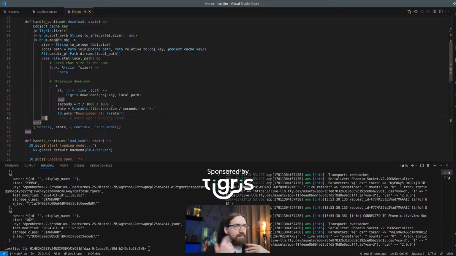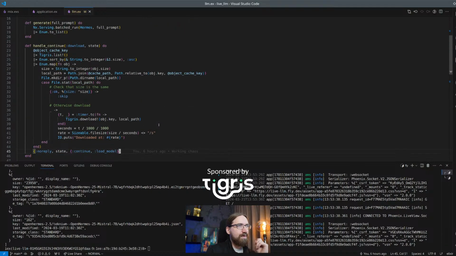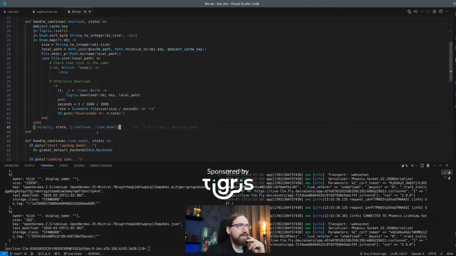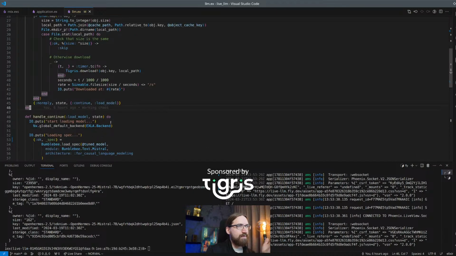But primarily I put them on Tigris so we don't have to bother Hugging Face constantly, and also to put them quite close to the machine. If we get spicy, we might clone the machine we have now and see how the download progresses. But for now, this is the thing, and this is up and running now.